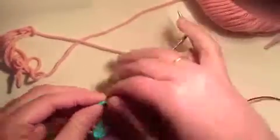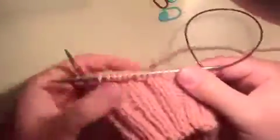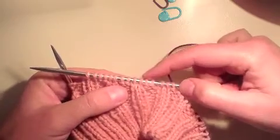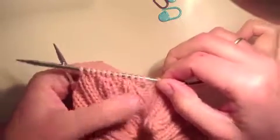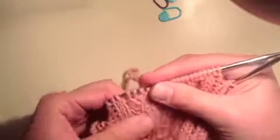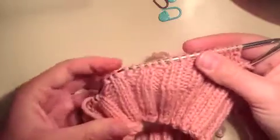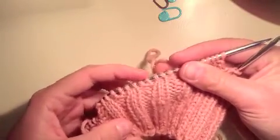Now we can take off those stitch markers and have a look at what it looks like. Here you have a short row in this purl rib, short row in this knit rib, purl rib, knit rib — and all the knits are on as they should be, and on the reverse side same thing. This might need some adjusting but nothing terrible — just spread it out a little bit and it lines into place. So here's a short row on this purl rib, knit rib, purl rib, knit rib, knit rib.